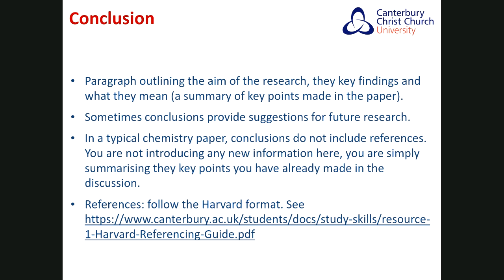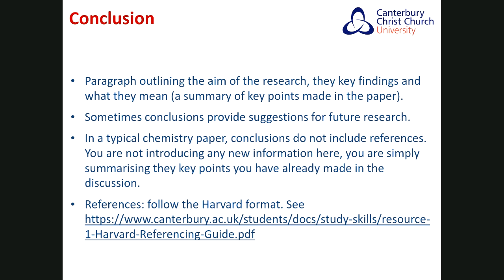The conclusion is typically a paragraph or two in which you remind your readers of the aim of the research. You remind your readers of what the key findings of your research have been, and the key message of what those findings mean. Basically, it's a summary of key points made in the paper. It's a bit like, if you can't be bothered to read the whole paper, read this. This is the key message. Walk out of this paper with this in mind.